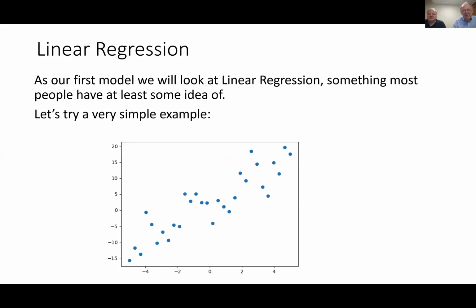So we'll start very simply and look at the model which is known as linear regression, and I think most of you have at least some idea of what this is. Let's look at some data points here. I have generated some data points in the plane. We have a two-dimensional plane here, and we have points here. And the object of linear regression is to try to find a line that best goes through these points.